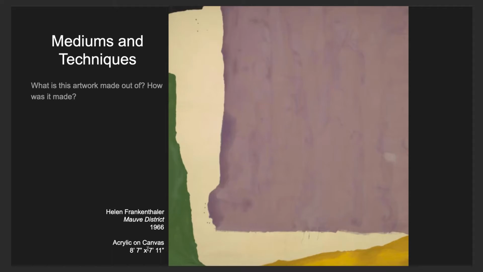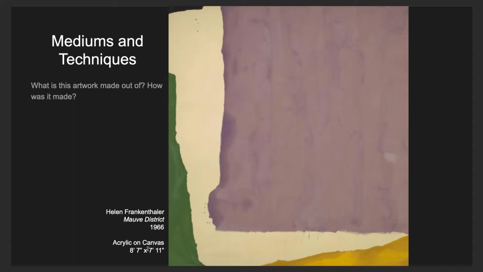So I would say that the technique of this is that she used watered down paint and made washes, which is a light see-through paint like in watercolor. She made washes on the canvas. She may have poured paint on there and then brushed it around.